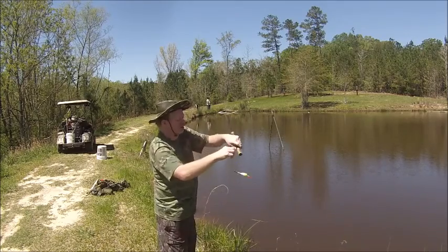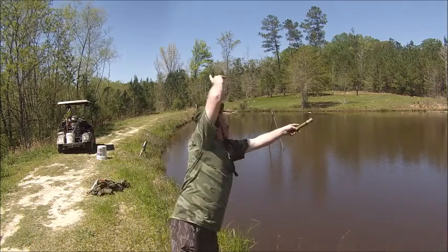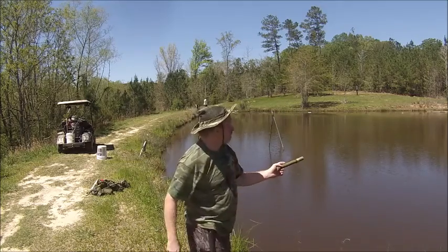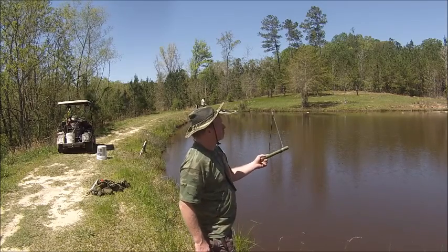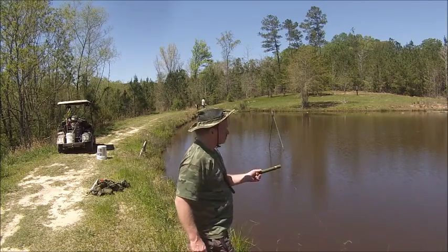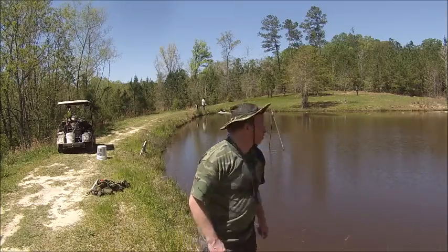All right, let's try this again. Maybe if I have more weights on it, it might send it out further. It still wouldn't work like I want it. Then I could probably just stick this in the ground and hope I catch a fish. All right, now let's get the cookie pole.